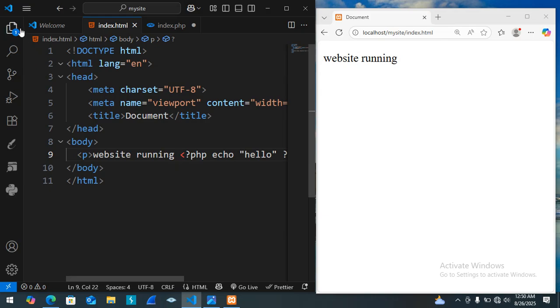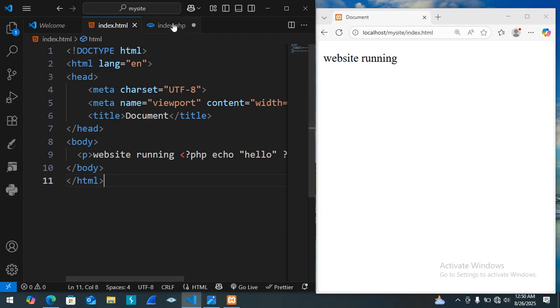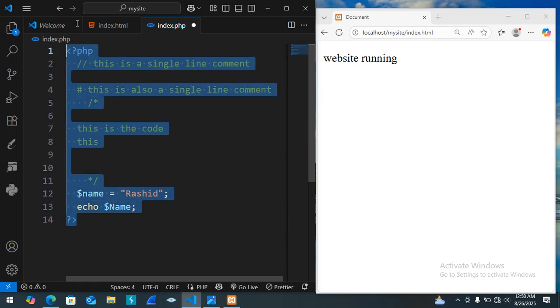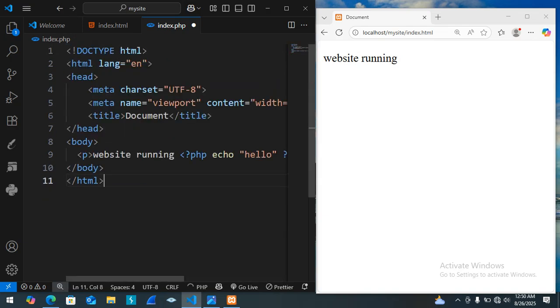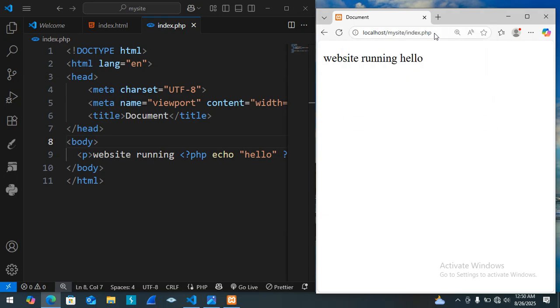So let us get all this code. Control A, copy all. Let us get all this code and we put it inside the index.php file. So let us remove all these ones and we paste it there like that. Let us save our file, the index.php, and we come back in our browser and we change this one to be PHP like that, and we save.